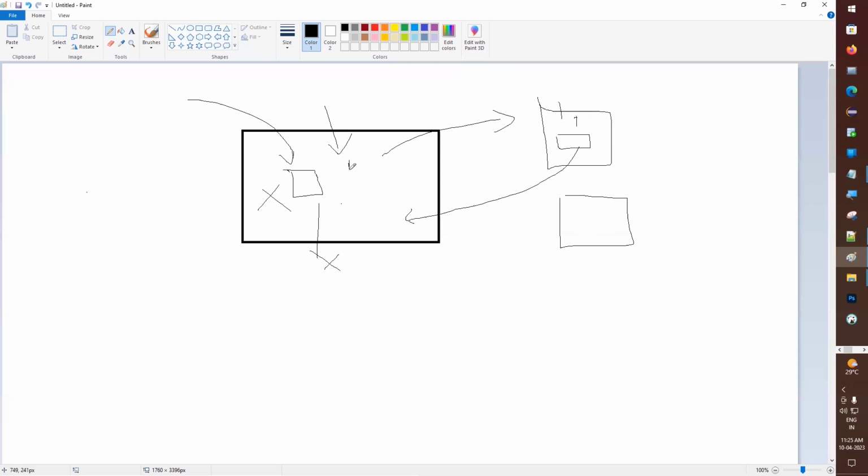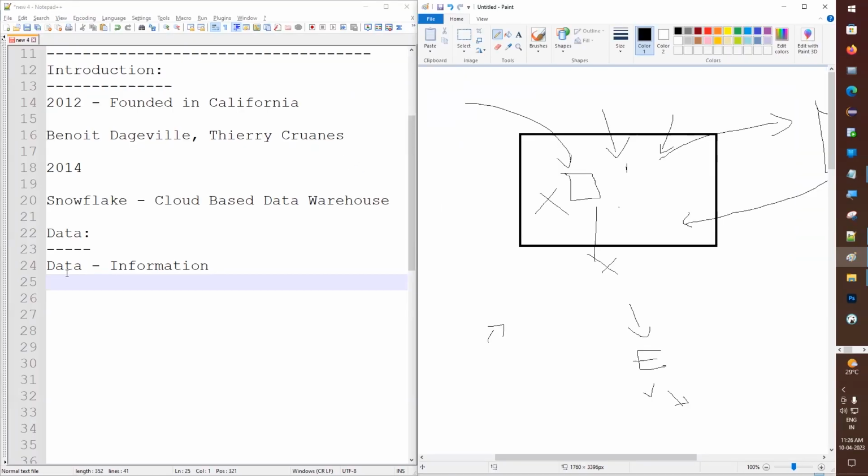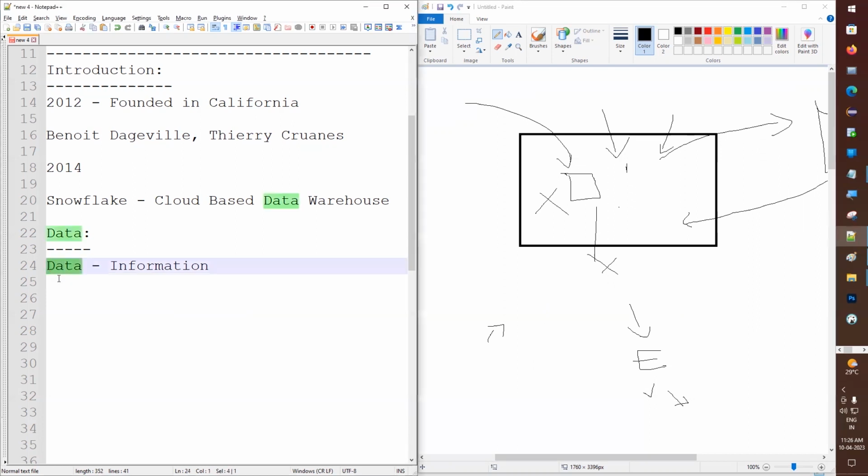So how did they get the information? I only gave the information, which means I only gave the data. That data they are selling to other communication places. So this is how they are doing the business. You can see the data is a very important thing. Actually, as of now, they consider data the only major asset.